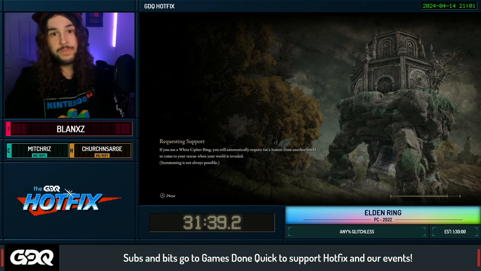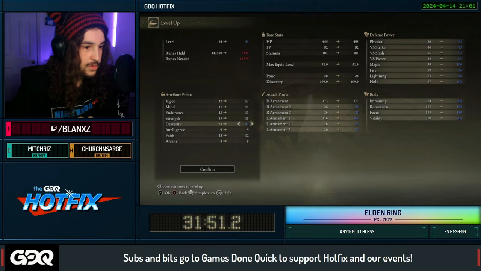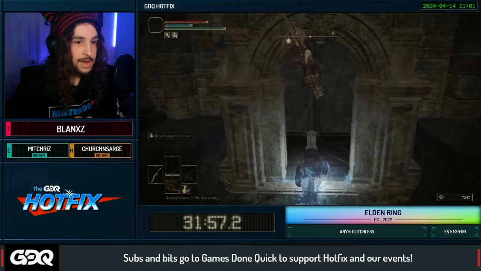So yeah, now that, like Mitch explained, we have two great runes and we did enter the Roundtable Hold, we've fulfilled all of the prerequisites to enter the capital. We're going to be leveling up our dexterity here, 242. Going to rune up a little bit into dex. We're going to have a little bit of a skip coming up here. Now, there are two ways of doing the skip. I will try to show off both.